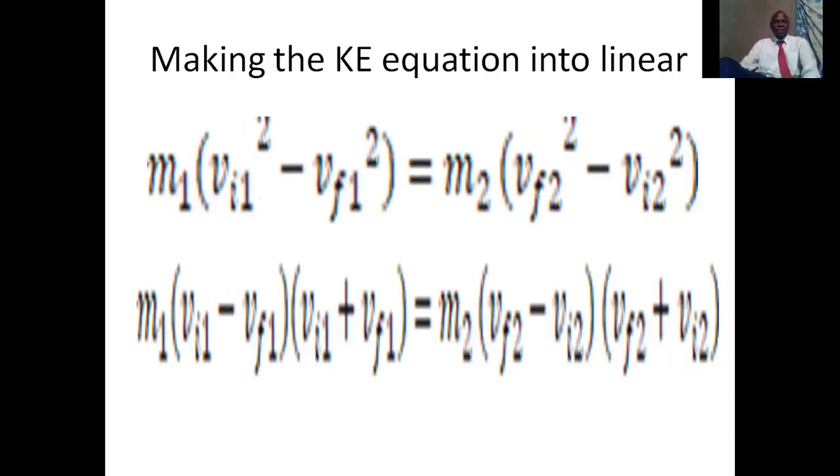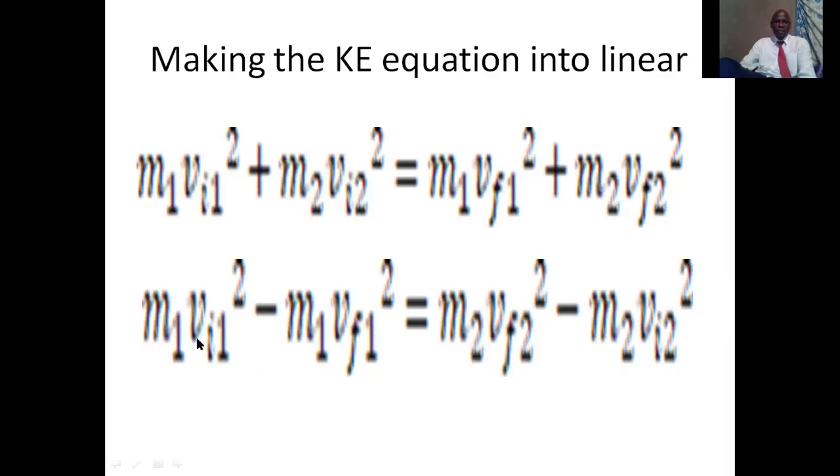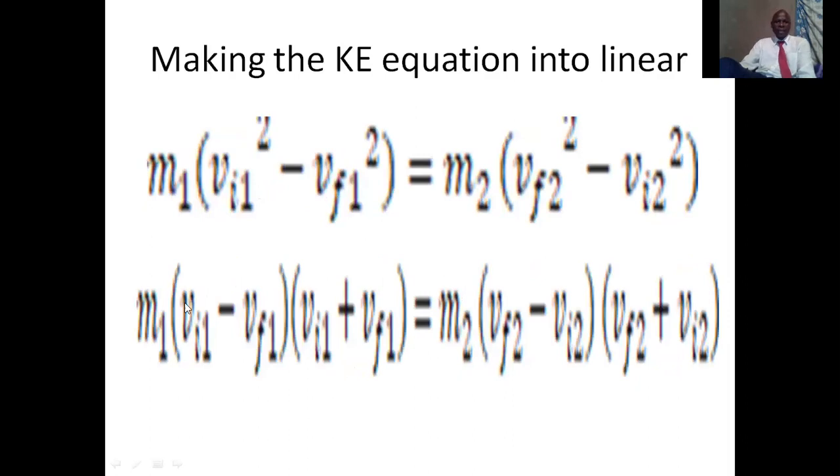Secondly, what we do is that you can easily now, we saw that mass 1 here was common and mass 2 here is common. So you can factor out mass 1. Here, again, you can factor out mass 1. And what you come up with here is a difference of 2 squares. So when you have a difference of 2 squares, you can make it in that form, where you make the addition of this and the subtraction of the same one. So what we have just done here, we have expanded this. If you expand this one, this is what you get. This is what's known as the difference of 2 squares.